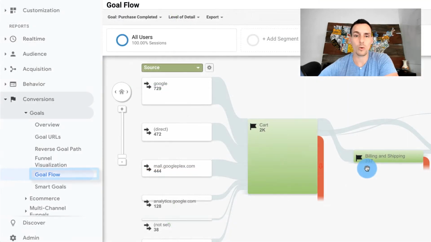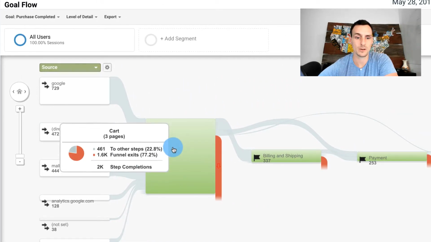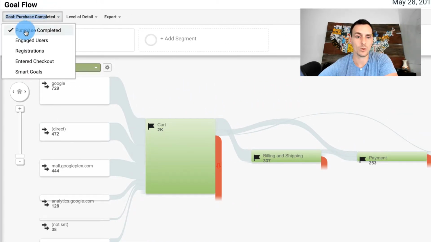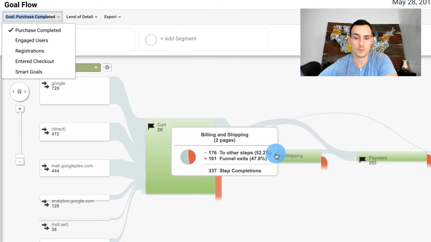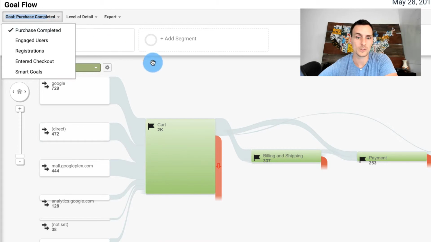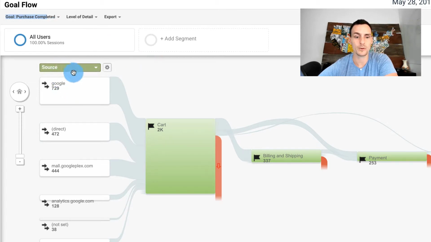The goal flow report is another great report, except we get to add one more interesting dynamic to the report, which is being able to filter by dimensions. And so you can see here we have the goal purchase completed, we have the steps in process, so payment, billing and shipping, cart, and then you'll see on the left we are filtering by source.